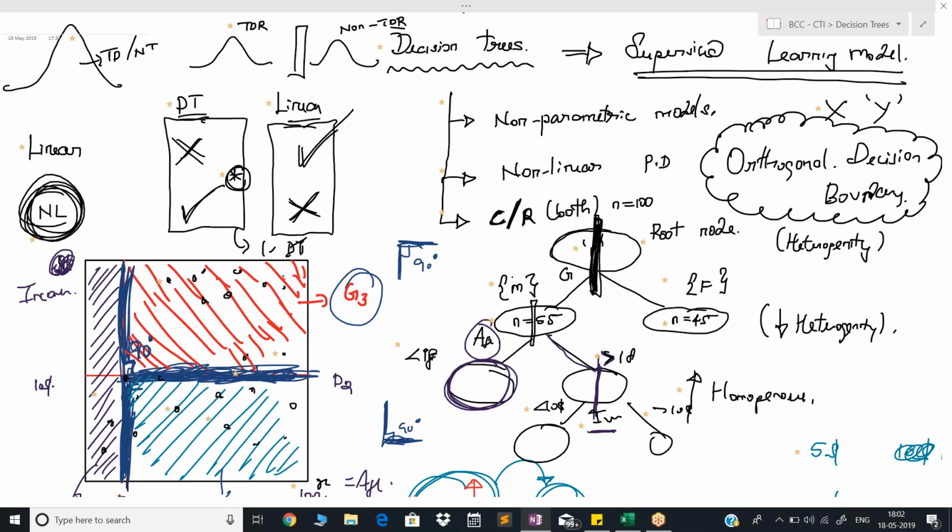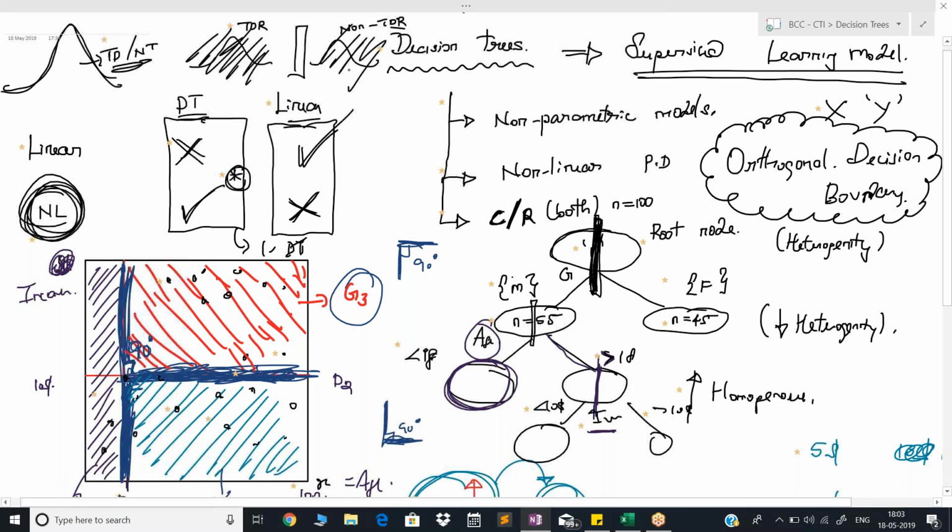very less suitable for linear data. The work of a decision tree is basically to keep splitting a massive data set into small individual homogeneous subsets using certain decision splits. So what you end up with, for example, if I have a massive population like this with both kinds of classes, that is troubled loans and non-troubled loans, this will help you separate the population out. You'll say these are the people who are troubled and these are the people who are not troubled. It can help you separate the two populations here.